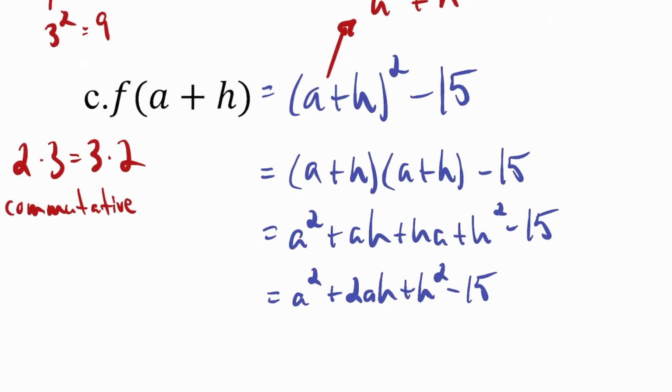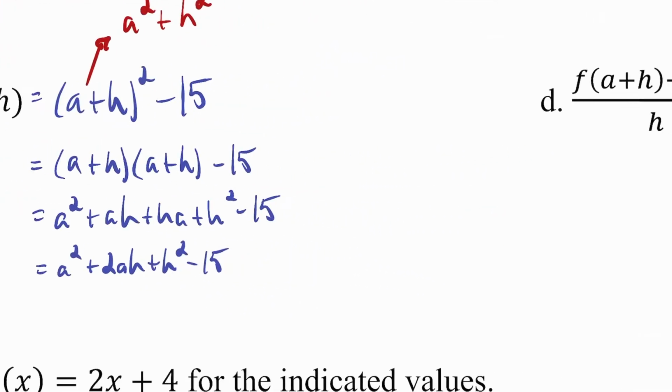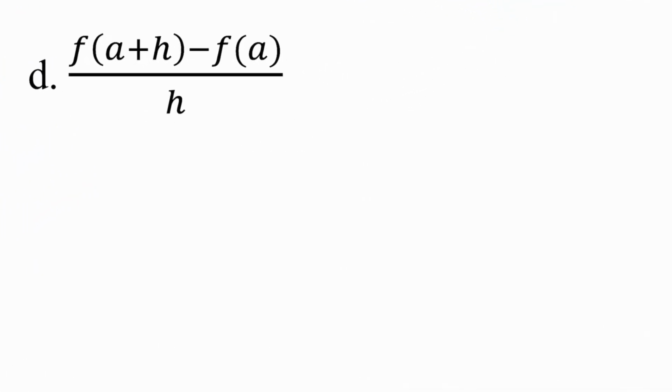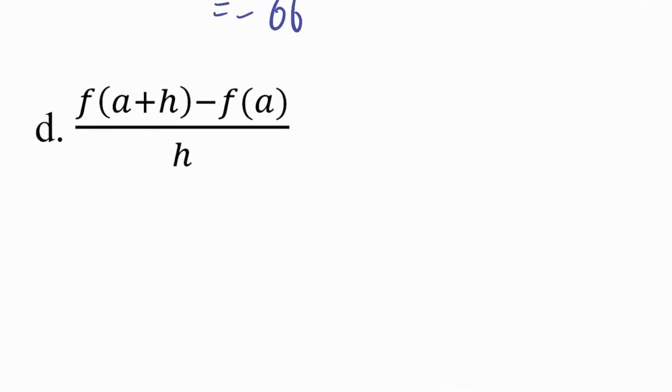And like I said before, we're going to need this kind of thing later. This is a little bit complicated, and it shows up a lot in calculus. This is called the difference quotient. This is present in algebra for two main reasons. One, this is used to calculate average change over time, or over a distance, for example. And then it's used again in calculus for a similar purpose.